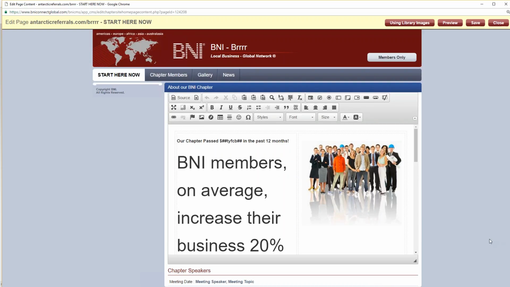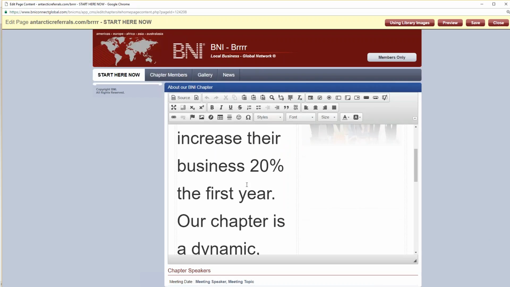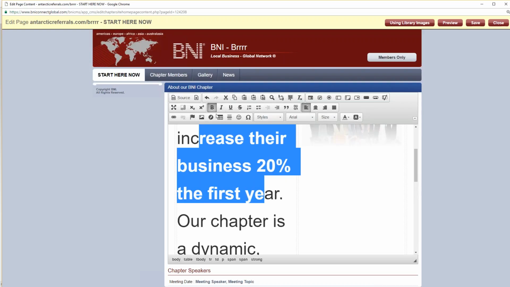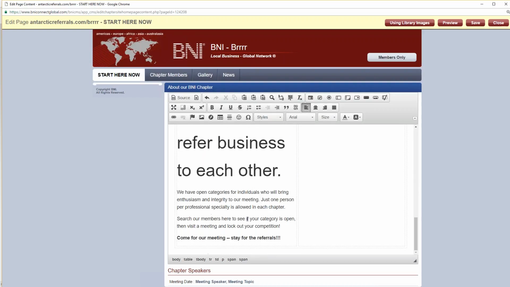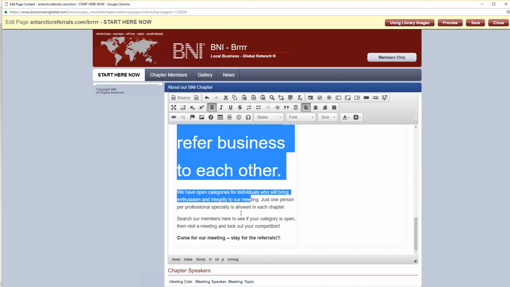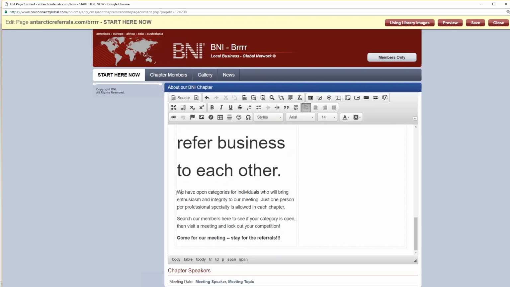Now, for you that are less savvy, which also includes myself, I do know enough to be dangerous, but that's about it. The main portion of this is really about the same as editing a Word document. So a lot of this is really just highlighting and bold and italic and underline. I can make bullet lists and things like that.